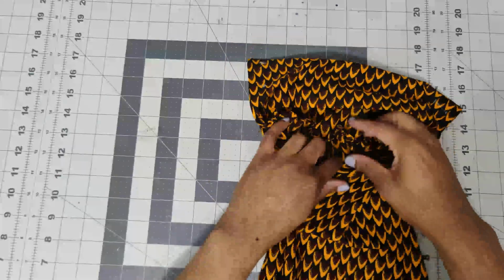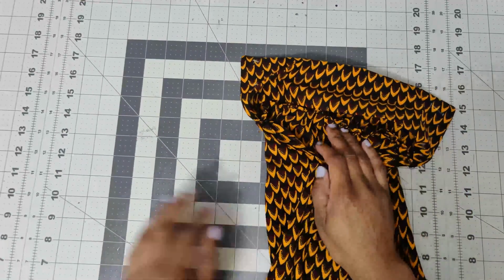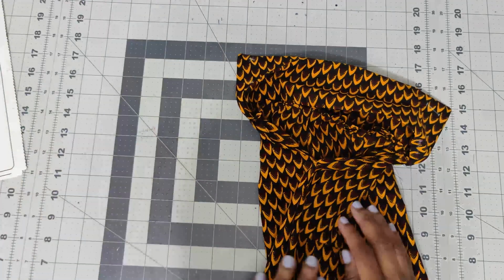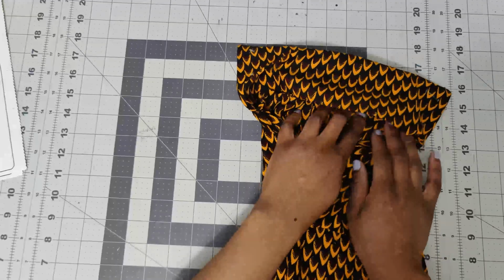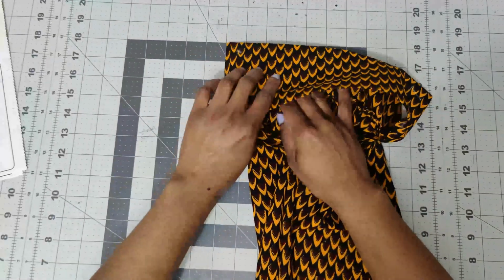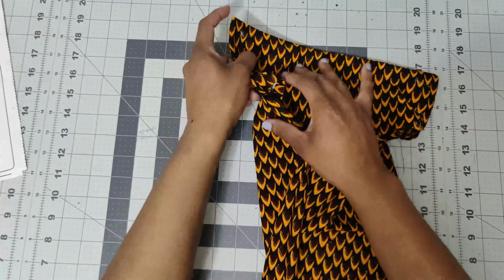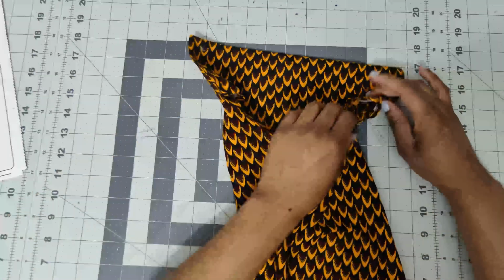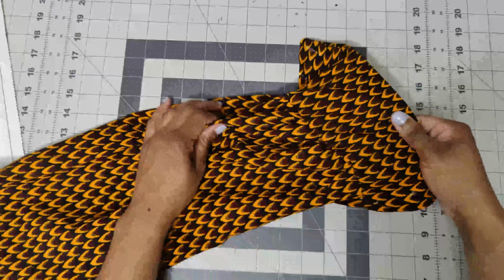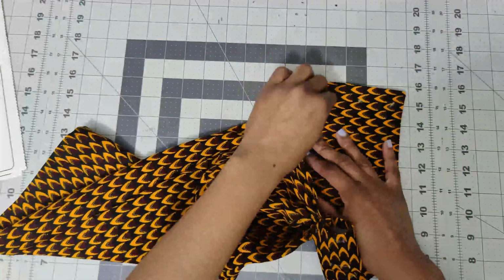And what I'm going to do is go ahead and press this seam up towards the cuff. So I'm going to press that like that. And this is how your cuff should be looking right about now. So press that seam up towards it, and then you're going to slip stitch.